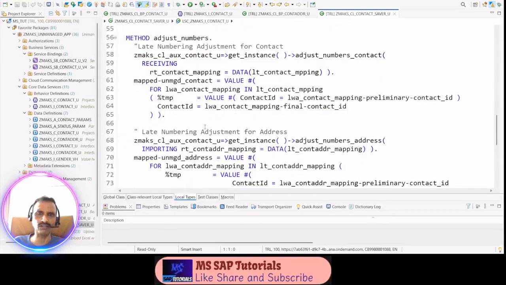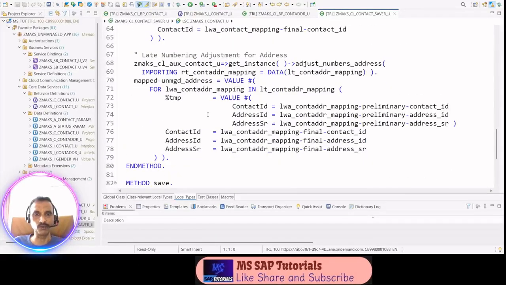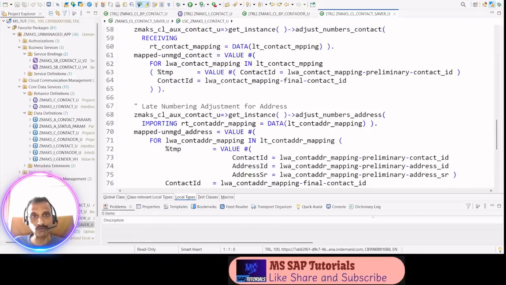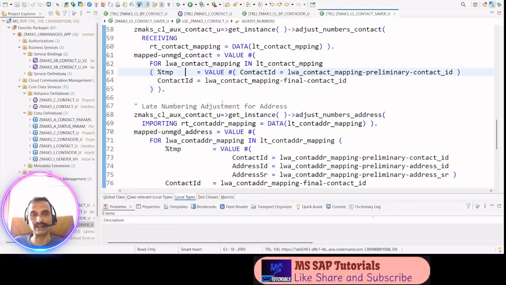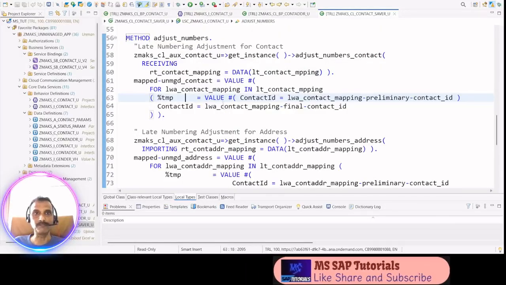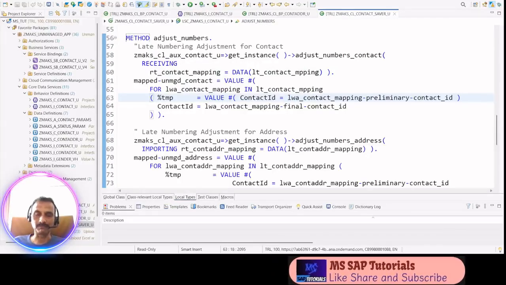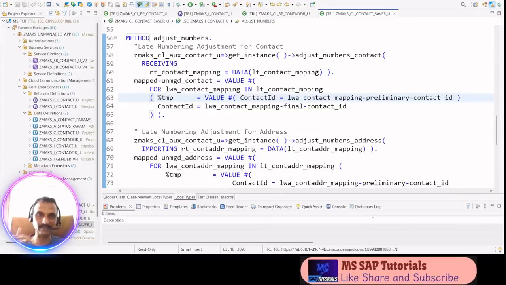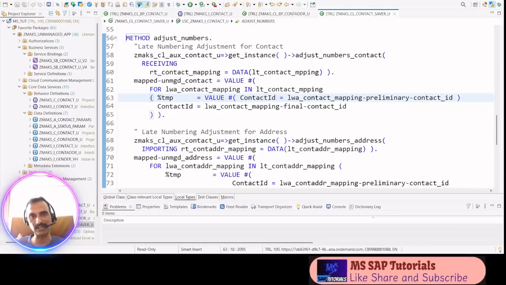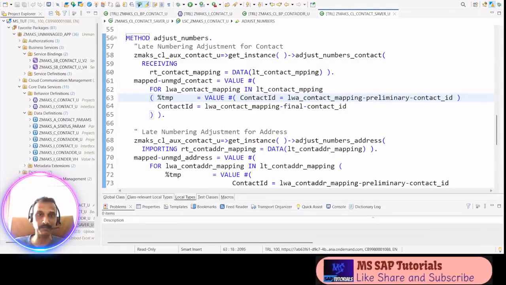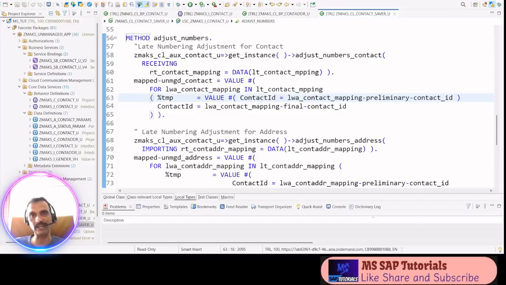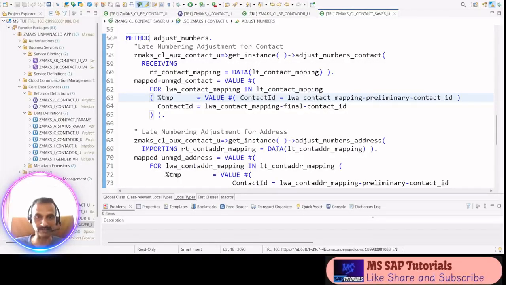The only thing is, since we are creating the contact as well as the address, parent and child, at the same time, be it multiple children, going ahead, if you want to add an attachment to this, then you will have two child entries. RAP 4.0 will allow you to create everything in the same go.